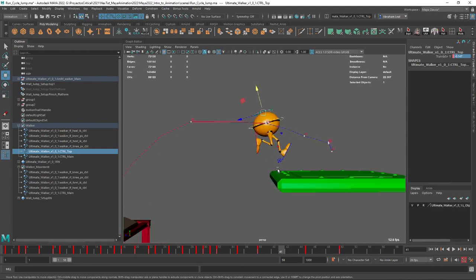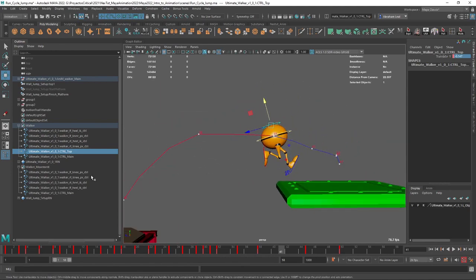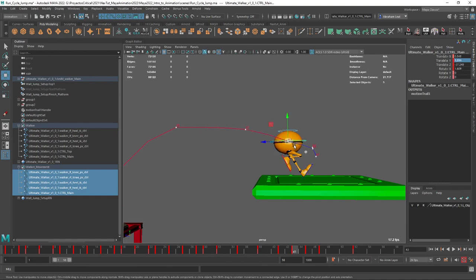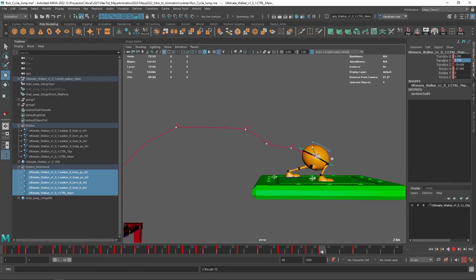Now here, I think we're going a little bit too far. You can see it again in the curve. So let's grab all the movements here. Let's land really close to the ground here. So again, this is going to be more like around here. So around there. So we land, and then we land, and then we recover right about there.